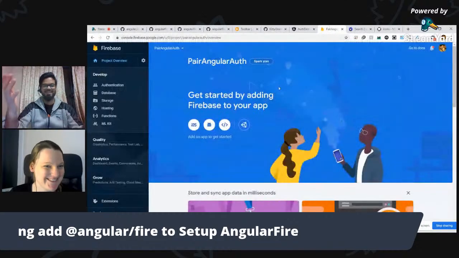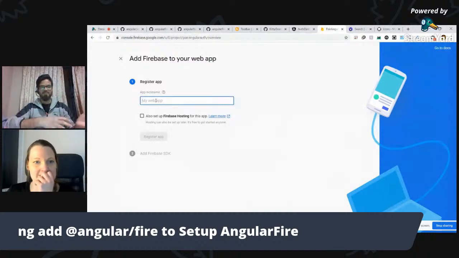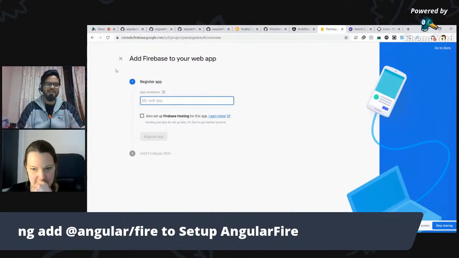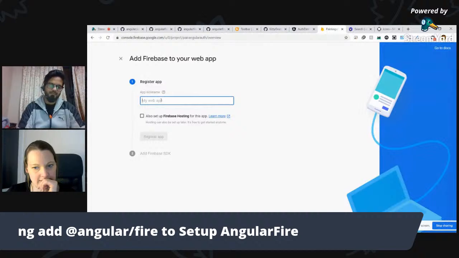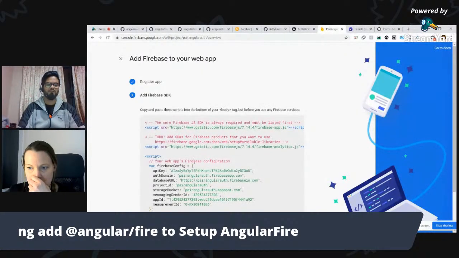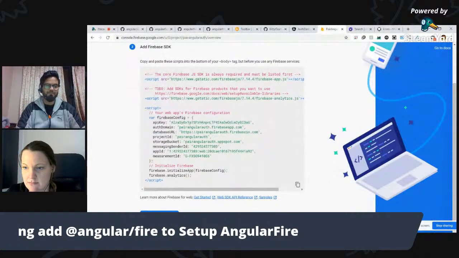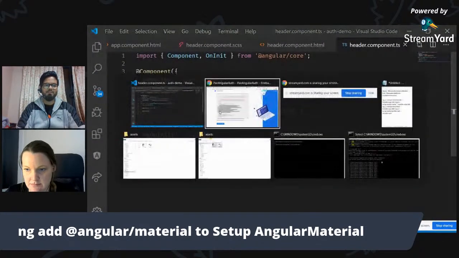That's a question that I wanted to ask you. Since this is a web application, I can create a web project here somewhere. So I can basically register my web application to Firebase using this. I just clicked on this button that says web, and then I'll type the name of my application here, maybe PairAngular auth, and I won't check this option because I don't really need Firebase hosting at the moment. Firebase hosting is a way to host your deployed application somewhere, so you can use Firebase for that as well. But that being said, I now have this key. So I can basically use all these keys which are mentioned in here.